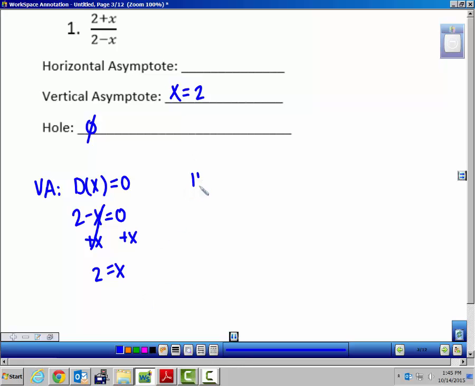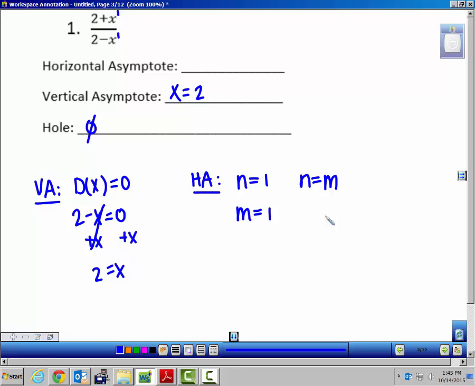The horizontal asymptote is found by comparing n and m. Remember, n is the degree of the numerator and m is the degree of the denominator. So in this case, the understood degree here is 1 and same 1. So n and m are both 1. Then on the step sheet I gave you, it has n less than m, n equal to m, or n greater than m, and you use that to determine your horizontal asymptote.